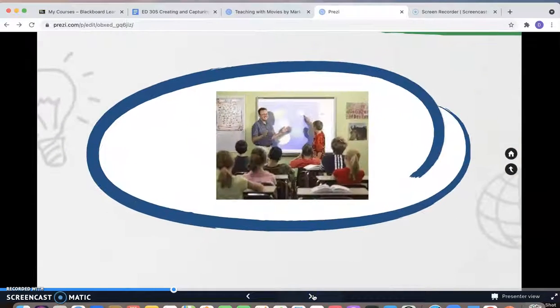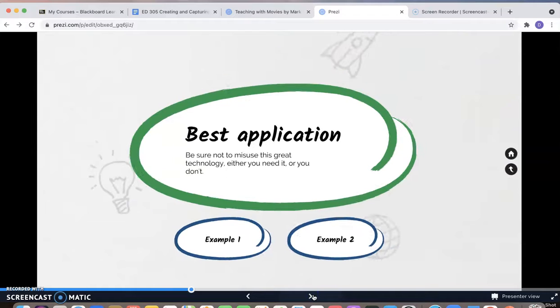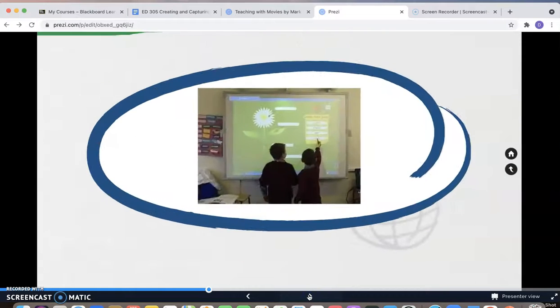Best applications. So this is one where the teacher is really doing most of the teaching with it. They're displaying images for their children, and they have one child up there pointing to what looks like a planet, but teachers can decide whether they want to use it more, or with our next example, you have students using it. So the teacher can let the students go up there and demonstrate to the class that they have the knowledge to grasp the concepts that the teacher is trying to get across to them.